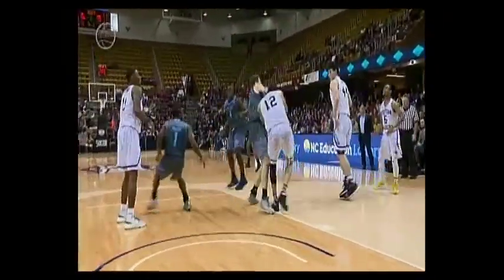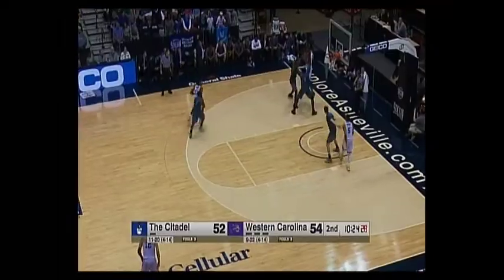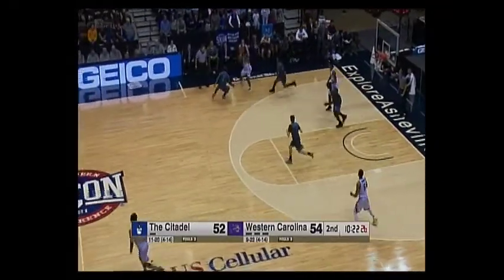If you had any doubt that this game meant something to either of these teams and these young guys, you see the battle in there. Gosselin comes up with it, and Nash Dowie, as Gosselin lifts the ball up. Not sure that Gosselin had any right to run at him, although there was a little bit of a shoulder into this by Nash Dowie into the chin, but play on by the officials is the right call.